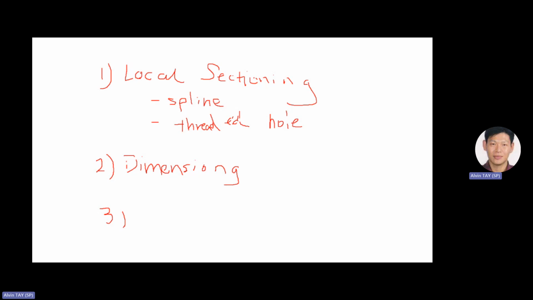Okay. Number 3 is what? Sorry, remember, this is for a test. You only do dimensioning in your sectional front view. The rest of the views, no need to do dimensioning. So don't go and dimension the rest of the views. You're just wasting your own time. Okay. It's also written in the instructions. Dimensioning, only do it on the front view. What is sectional front view? Basically, it's a front view converted to a sectional view. Okay. Alright, so you only do it on your front view. That's all. The rest don't want.